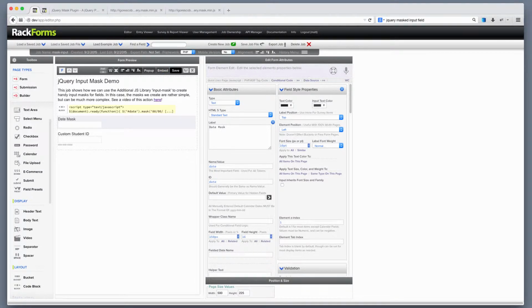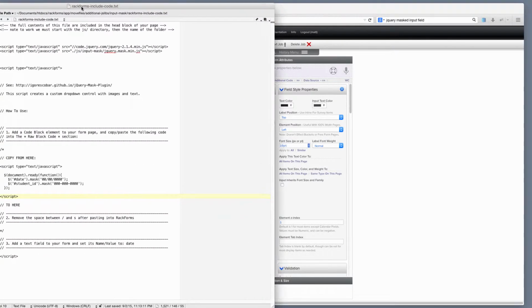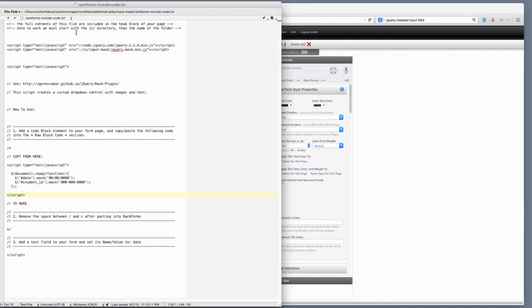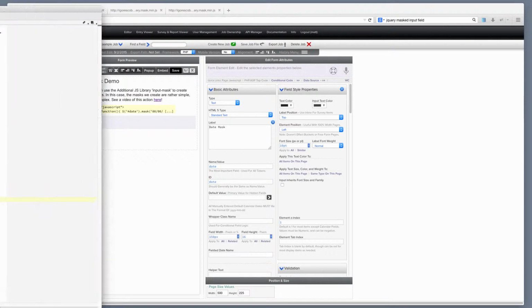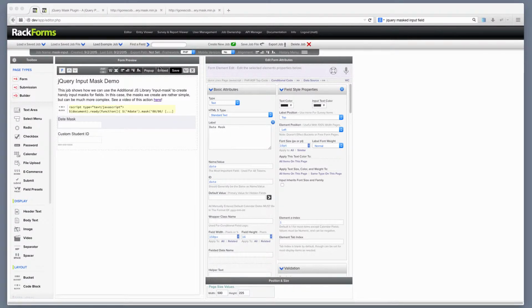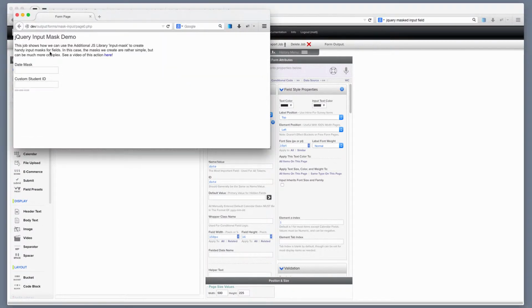And by the way, I should point out right here that all the time, if we have a source code include like this, we need to make sure that this isn't a valid script file. So I'm just going to go ahead and put a space between this backslash and the script right there so that it doesn't actually count as a real script. And therefore we don't get that junk at the top of the thing.